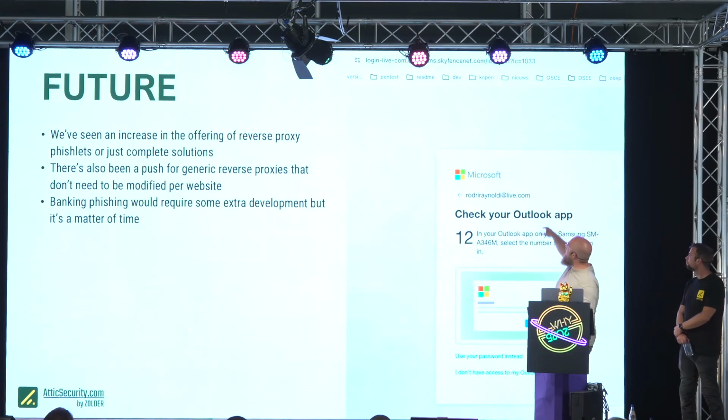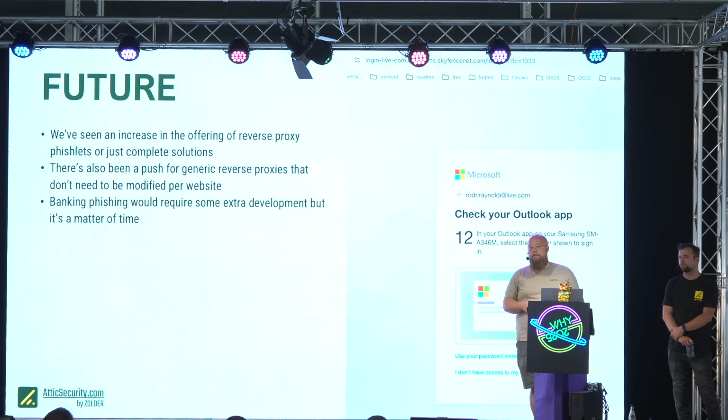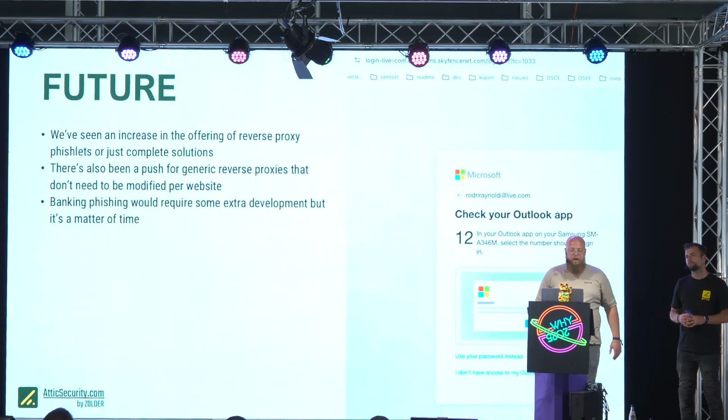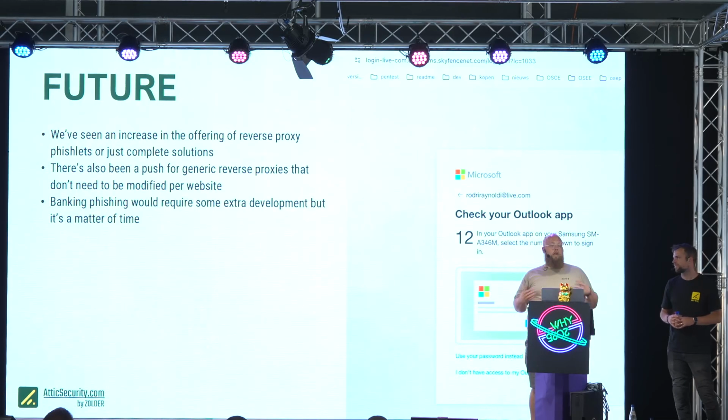Nowadays, we already see, like this is an AiTM phishing page for live.com, which is the free mail. So there's an argument to be made that a private person's email is less easy to translate into money, so it's an investment for such a low gain. So the price goes down. That's why we're seeing these types of targets. You can also see, if you look at the forums, that there's lots of interest in more generic reverse proxies, where you don't have to buy the Microsoft one and the Google one. They just want one tool, and there's an ask, so there will be someone that builds it.